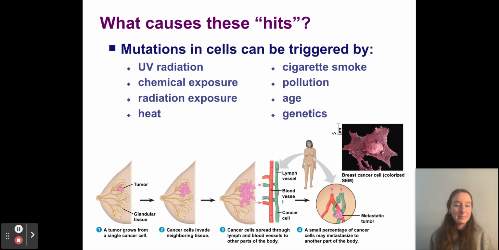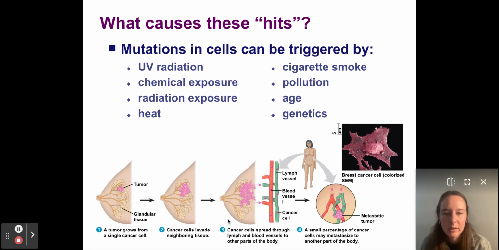It would have to mutate your DNA 4 to 6 times in order for that cell to actually turn into a cancerous cell. And it might not even spread into your bloodstream. So if it only stays in one place and it doesn't metastasize, we call it a benign tumor, and it won't spread to the rest of your body.